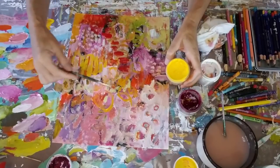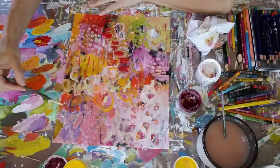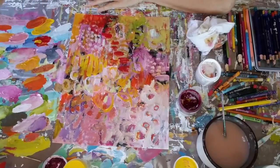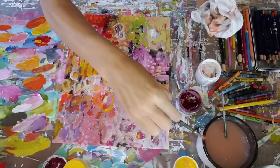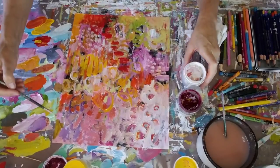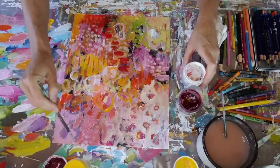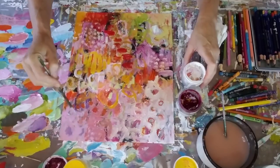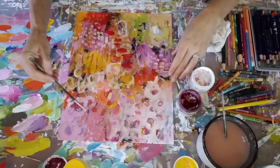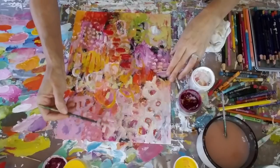So I'm blending some colors here. One thing that I've learned to do is when I do blend colors, it allows me to harmonize all the colors and they work so much better together when I've got them blending like that instead of just always working with them directly out of the jar. We're not quite there yet — there's still some work to be done, it's not quite pulled together just yet. So you can see I'm putting down another layer in that top corner. Some of these areas are going to have four to five layers, some of them might have a little bit more, depending on if I liked that area or not.